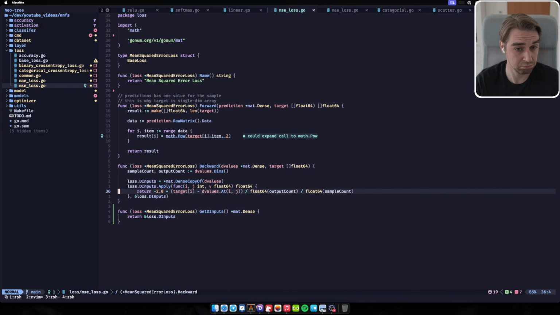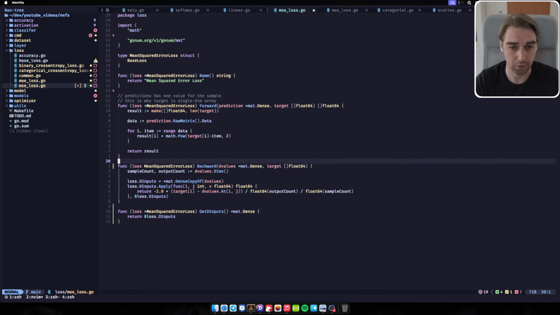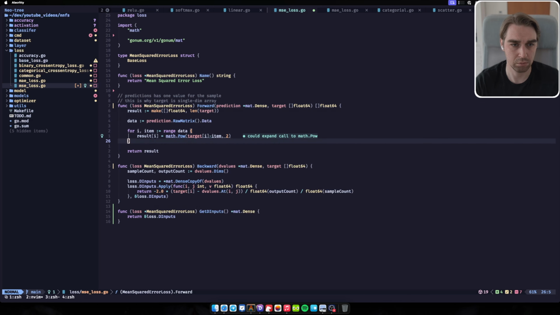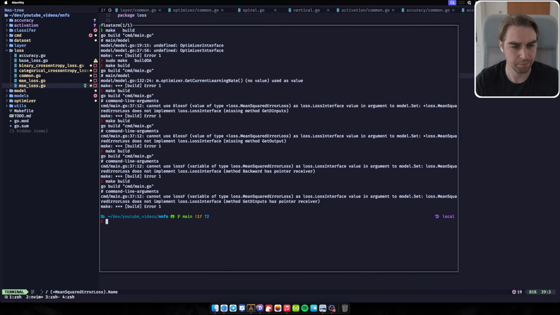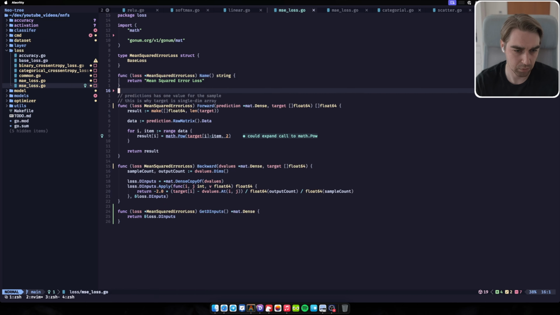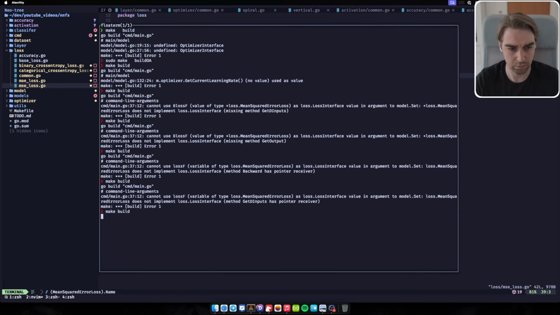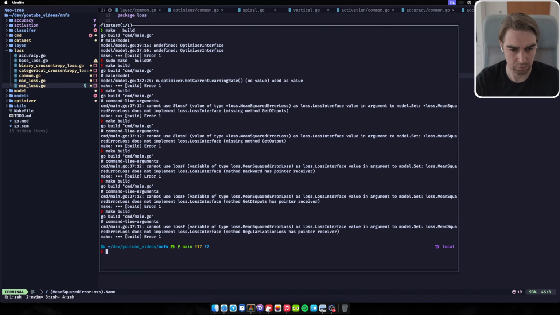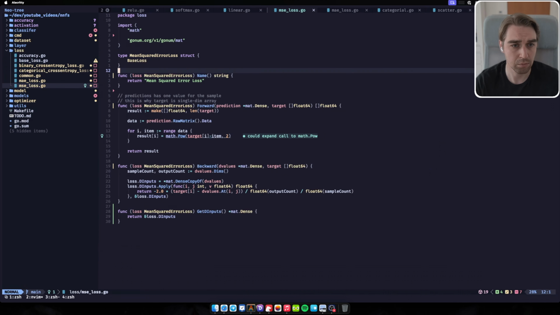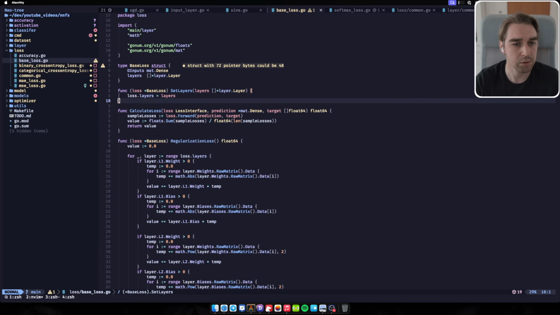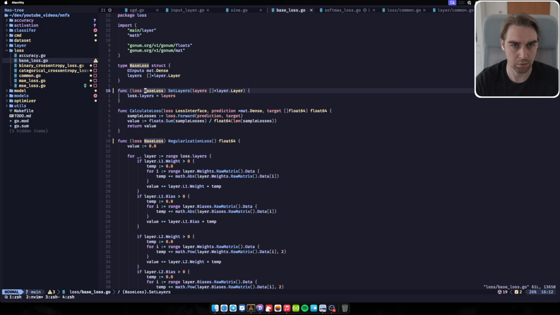So you mean it should be like this? Okay. Regularization loss has pointer receiver. Okay. And this, right?